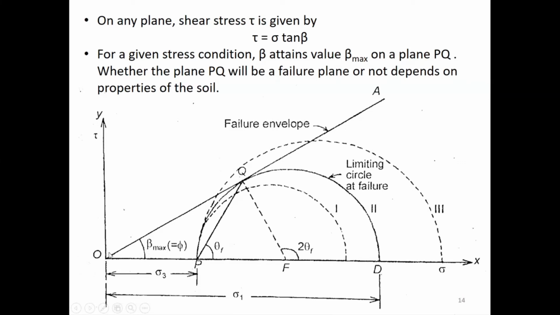This is the maximum angle of obliquity you can draw for this Mohr circle, isn't it? The angle that is subtended by that sigma and tau. So this is the maximum beta you can draw for any Mohr circle. Suppose this is my Mohr circle, the limiting circle at failure, the second one. This is my Mohr circle. So for any Mohr circle, the maximum beta max you can draw is the tangent from the origin. Correct? So this beta max I drew.